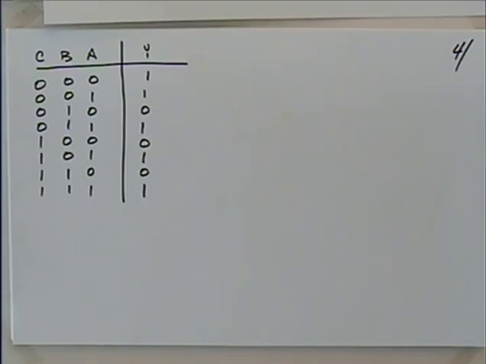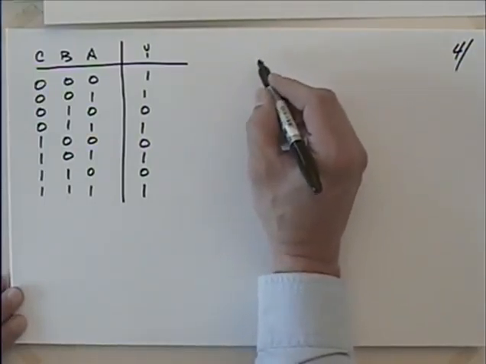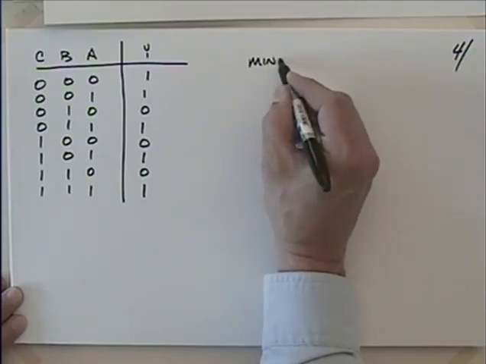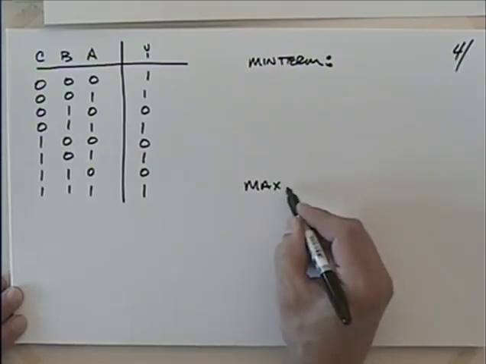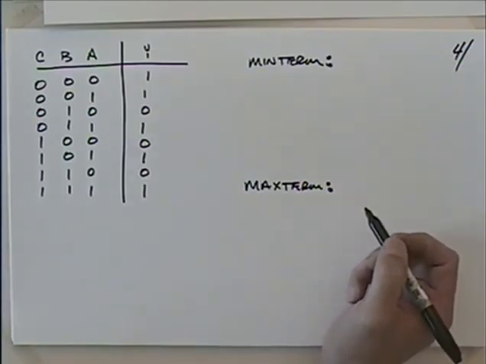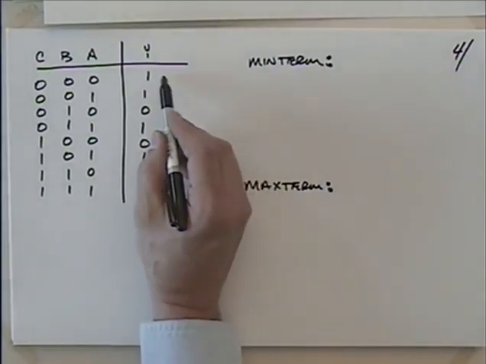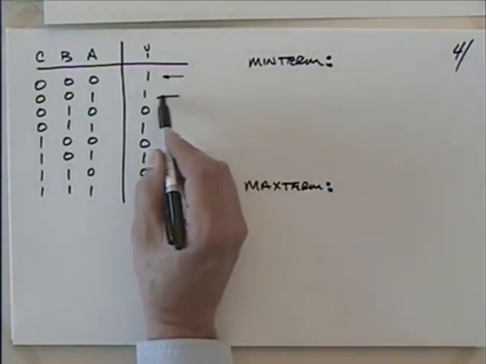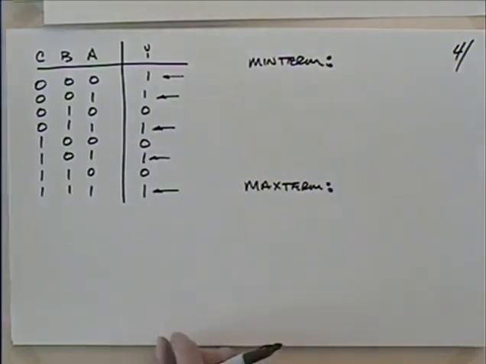Okay. And normally we'll probably use the min-term expression a lot more because we can go right to the Karnaugh map with a min-term expression. But for practice, let's come up with the min-term expression and the max-term expression. So if I want to talk about the min-term, let's see what that is, and the max term. Let's see what that is. So if I'm looking at the min term, I'm looking at what? The ones, aren't I? So this one, this one, this one, this one, and that one. So what are we going to end up for the min term?